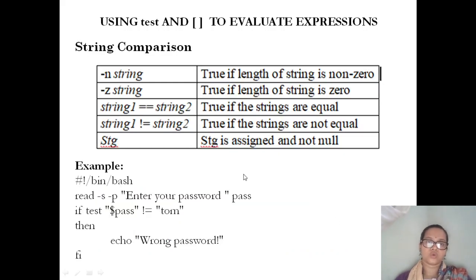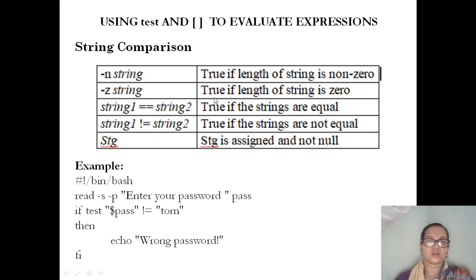When you come on to a string comparison, we have some possibilities over here. If you have -n string, this command will give you true if the length of string is non-zero. So if at all the string's length is non-zero, then it will give you true. -z string gives true when the length of string is 0.